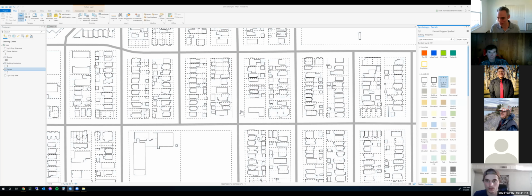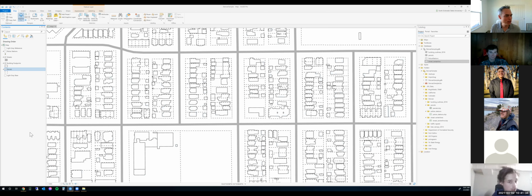And apologies to those of you who had urban design with me already. Some of this stuff is familiar, I know, but I just want to get everyone up to the same level so that on Wednesday we can be talking about some of the basic types of analyses that we can do for landscape ecology in GIS.